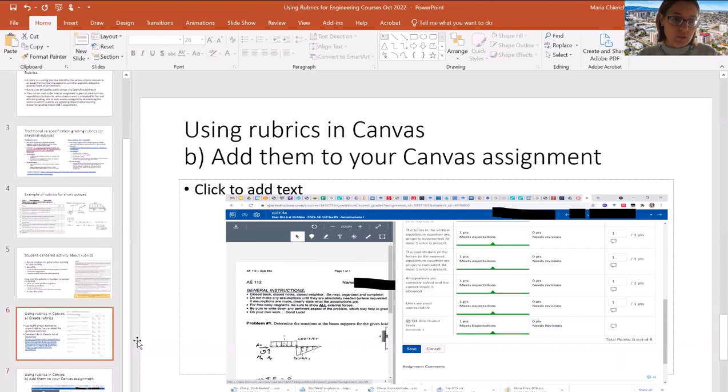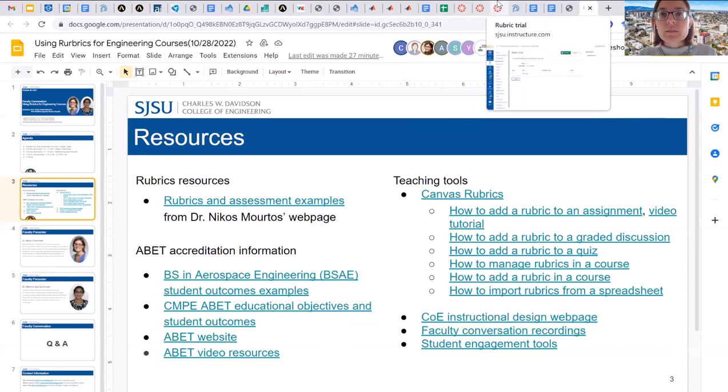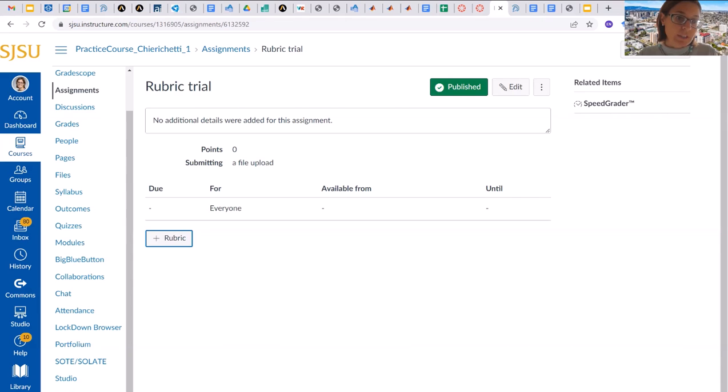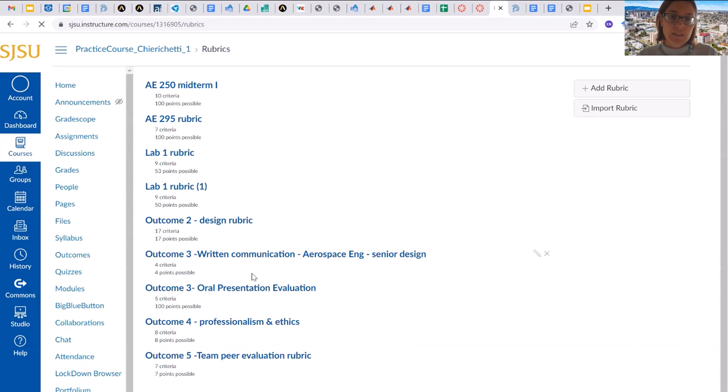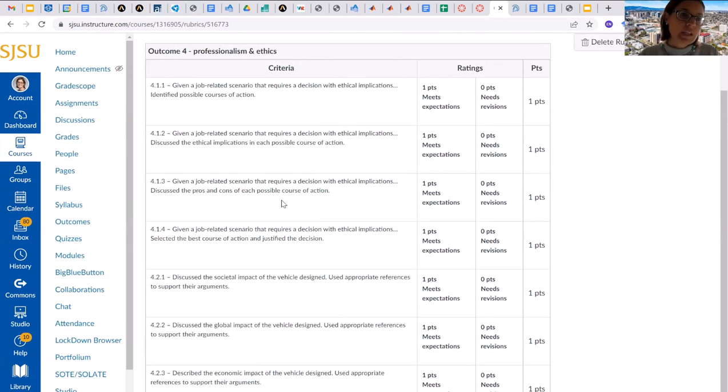And I also wanted to show you how I use them in Canvas. And I think this is the page. So I create the rubrics that I import in my rubrics page in Canvas. And this is the list of the rubrics. This is a trial class. It's not my actual class. So I have a few rubrics that I had been working on, and I have defined all the criteria. So for example, in this case, this is an ABET type of rubric. I've uploaded it on Canvas with Excel, made sure everything looked good.